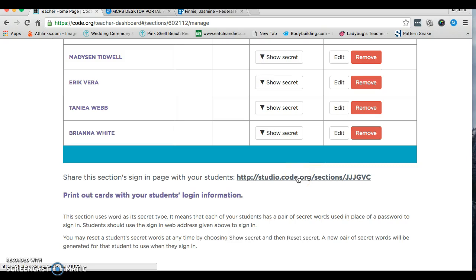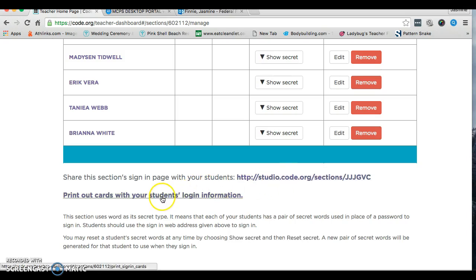So if you decide to do this, or you can decide to leave your kids in the other main class with everybody in it, you just have to make sure you give them this new login, the new link. Like maybe write it up on your whiteboard and have them click that instead of the one that's going to be on their card.